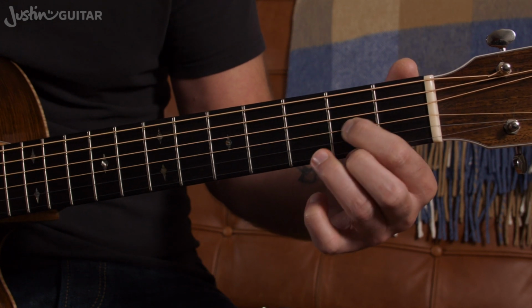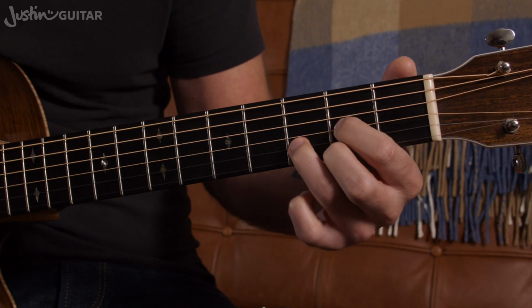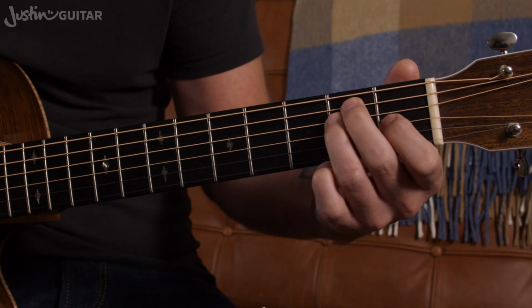Just the same with the D chord, the A to D change, we only had to move that first finger a little bit within the second fret. Now we've got to slide it way back, right into the first fret, and then put those fingers down.